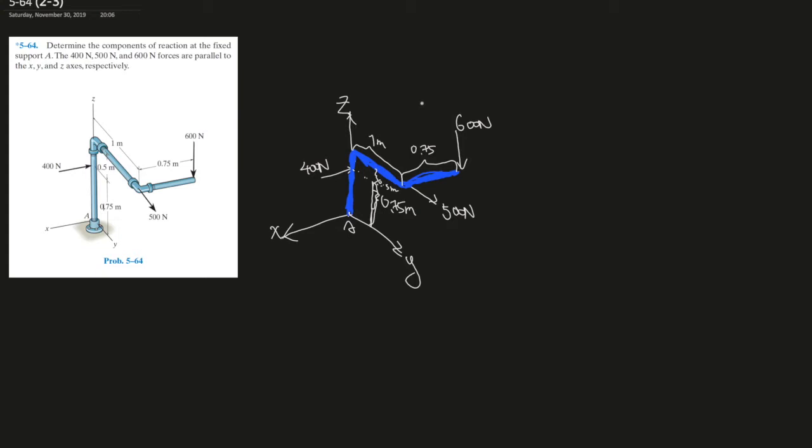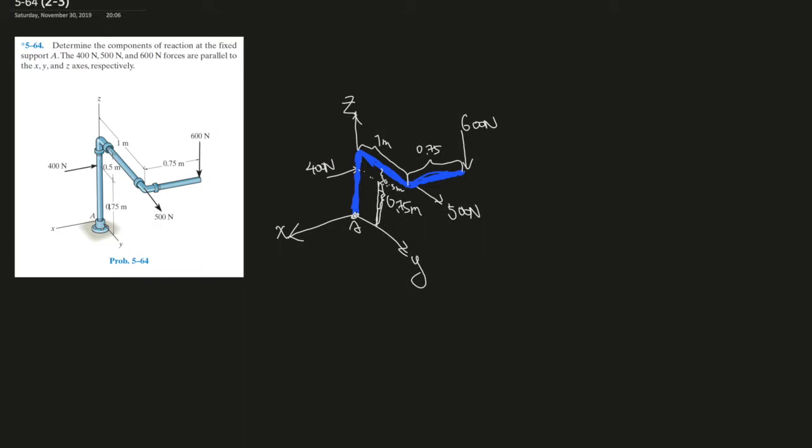Now, before we move on to any specifics, we have to figure out what kind of normal force is being generated at A. Looking at this, it's known that at A there will be X, Y, Z forces, as well as moments being generated at this point. So there are 6 unknowns, right?